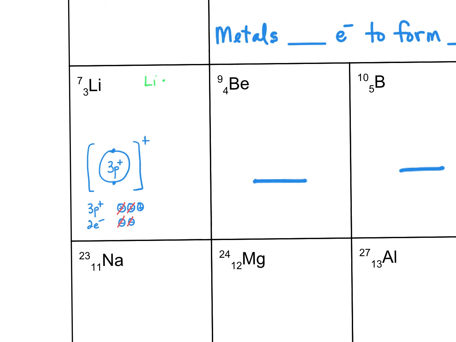charge left over. Now in chemistry, if the charge is a 1, whether it's positive 1 or negative 1, we don't write the 1, we just put the sign of it. So I'll represent positive 1 with a positive symbol. So what I've drawn right here is the Bohr-Rutherford diagram of a lithium ion. And I'll just be clear to name this a lithium ion. Notice the name of the metal doesn't change.